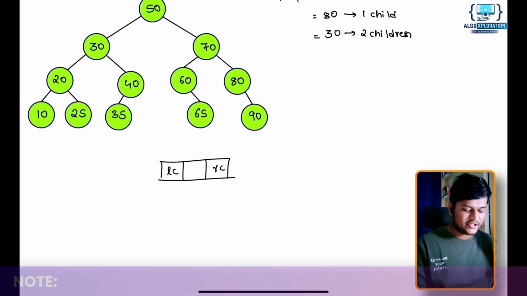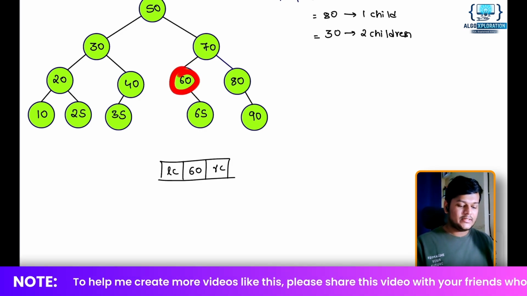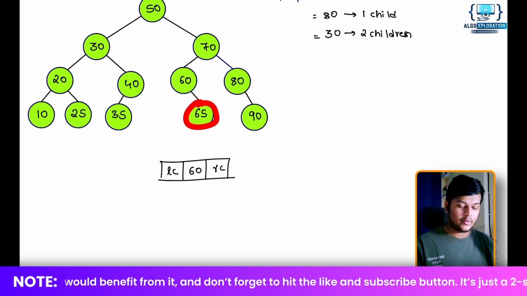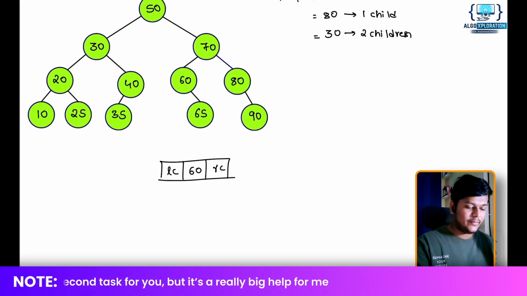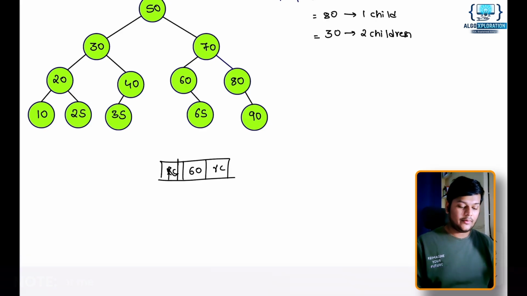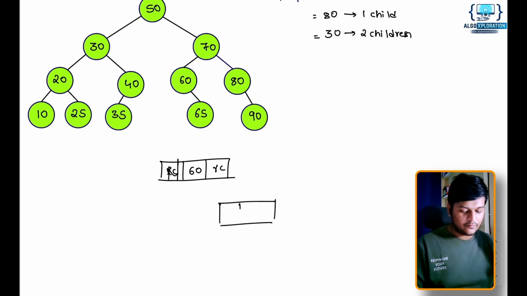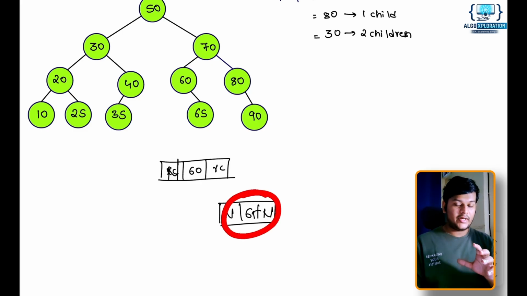So let's say we have 60 over here. Now 60 has only one child, which is 65, and 60 doesn't have any left child, so over here it will be null. This is 65, with null and null.